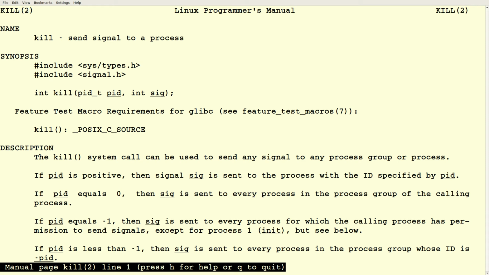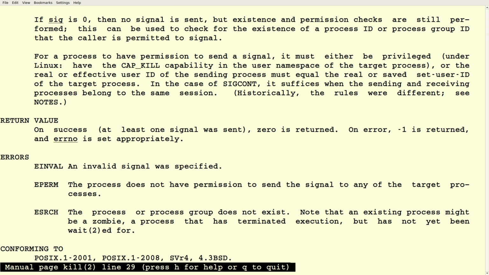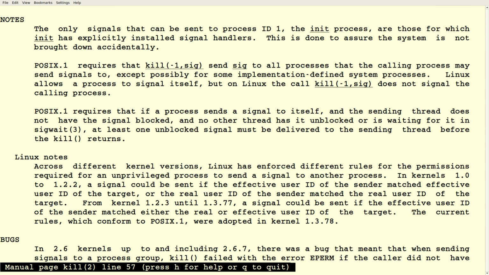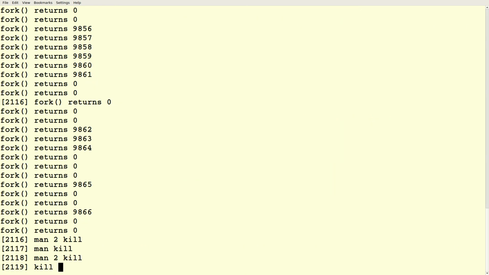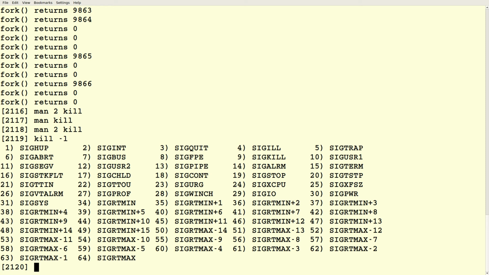We can call kill and give it a process ID and a signal that we want to send to a process, and it will inform the process with that signal. And remember, there's a number of different signals that we can send. So let's play with this.